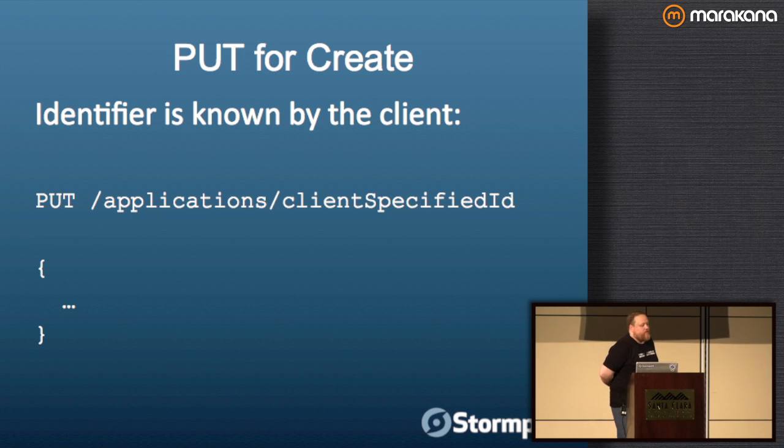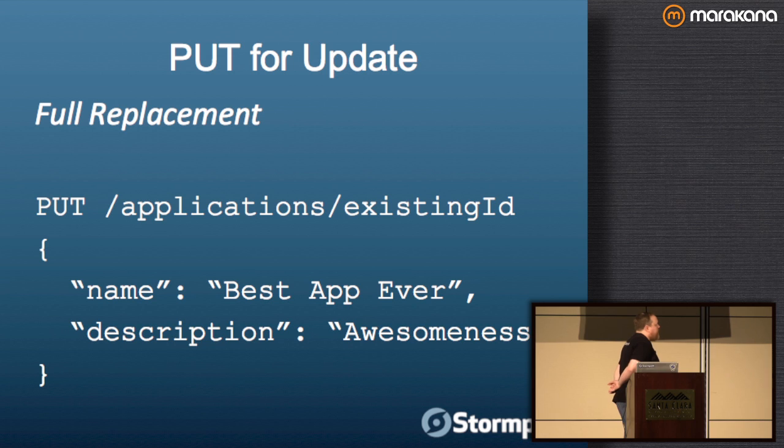Put can also be used for update if you specify all of the data when the put is executed, when that request is executed. The issue with put is that it must contain all of the properties. Puts cannot be used for partial updates. And this is, as I mentioned, not a convention. This is actually mandatory by the HTTP specification. And the reason why is that puts must be idempotent.